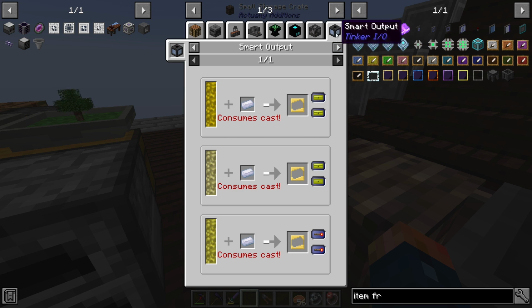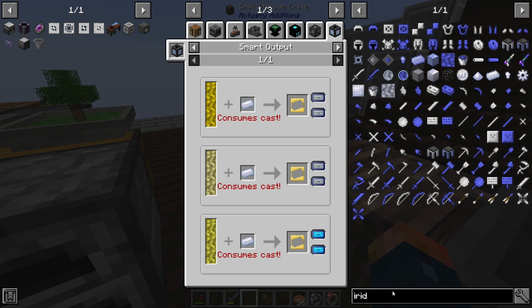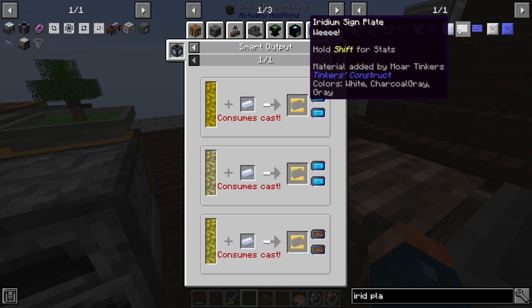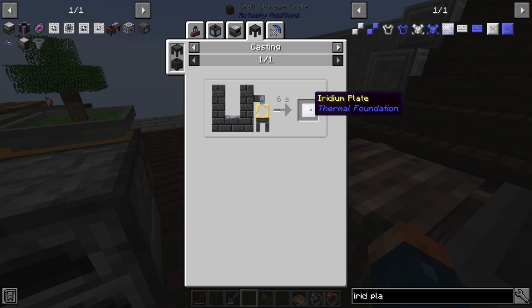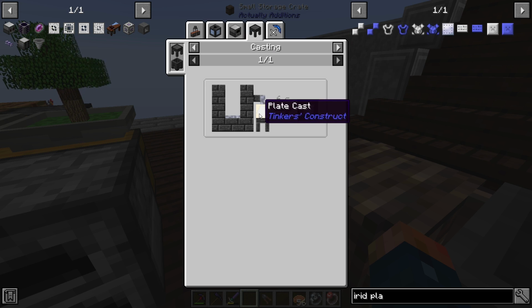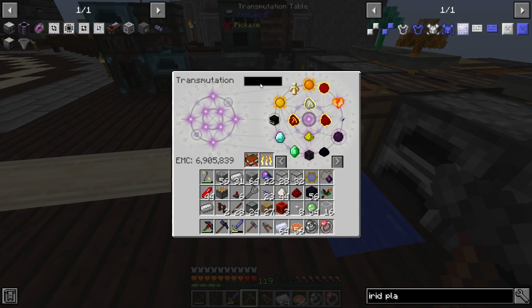Or, let's see. Iridium plate. It's probably gonna require us to cast it out. So this is not gonna be hard. To make a cast, very simple. Literally, we can just make an iron cast and some gold, and I'll go ahead and get that casted out.